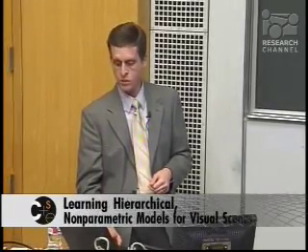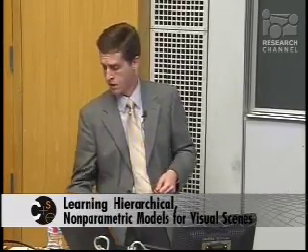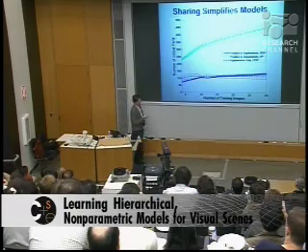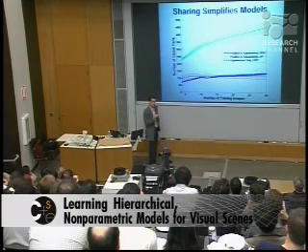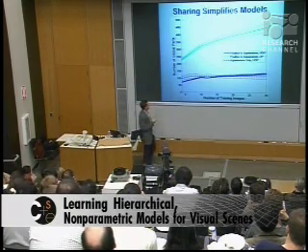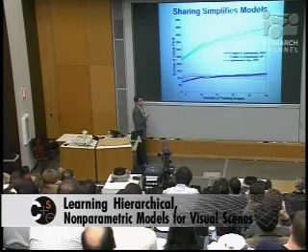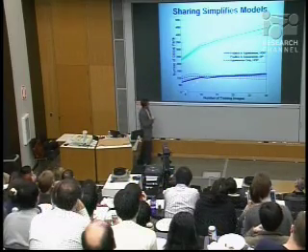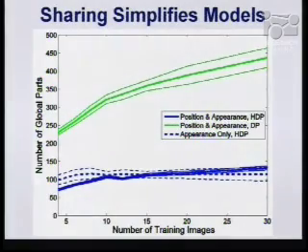And so actually, this is a good time for other questions if there are any. One other point I wanted to point out is that this sharing, in addition to giving me computational gains, has some real advantages in terms of how complex the models I end up with are. So here I'm showing, as a function of the number of training images per category, the total number of parts used. The green curve is if I don't do any sharing. The blue curve is if I share parts among categories.